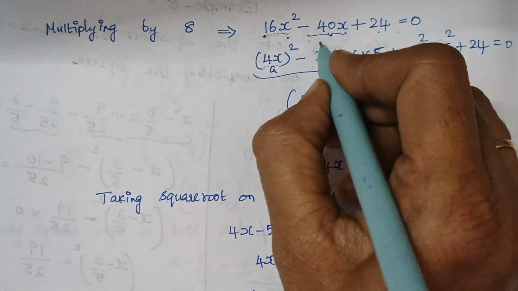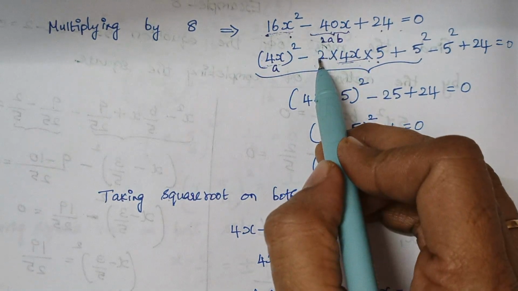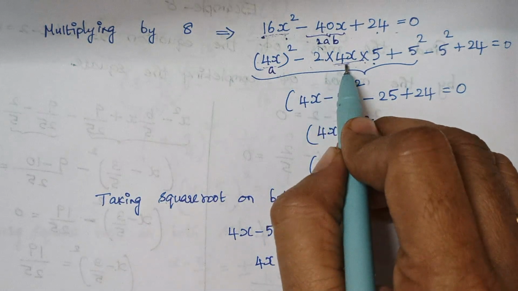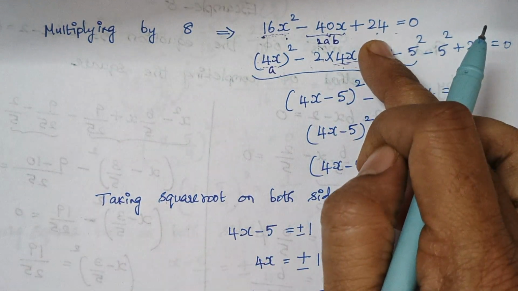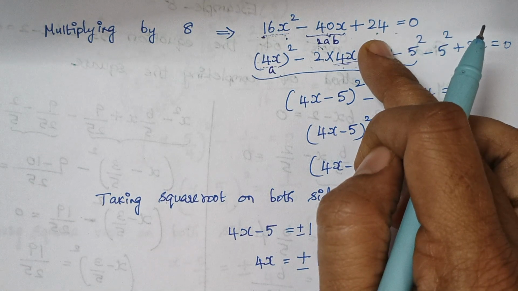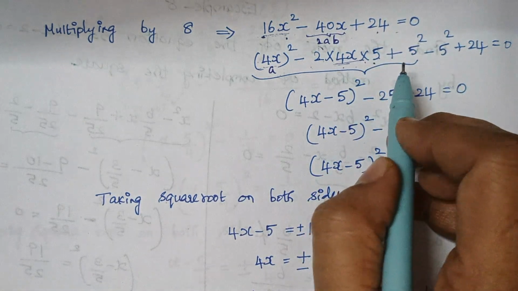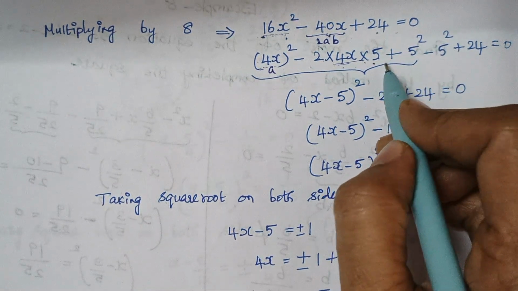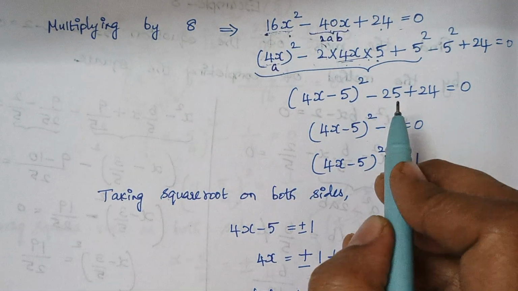So according to the formula, this is the term 2ab. So write this 2 as such. What is the value of a? It is 4x. So 2 into 4x is here. So now 4 2s are 8. So what is the number which is to be multiplied with 8 to get 40? It is obviously 5. So 8 5s are 40. That is the reason why here we are writing 5. Now again, when you check, 5 4s are 20 and 2 20s are 40.